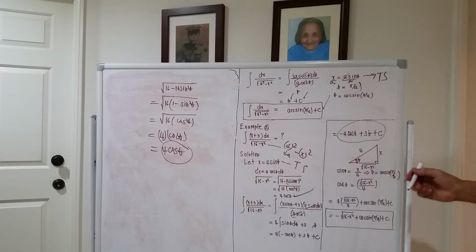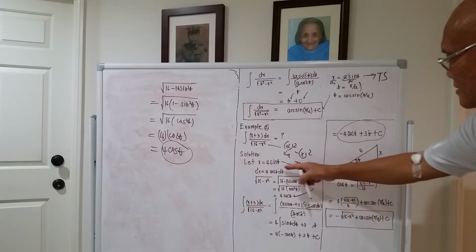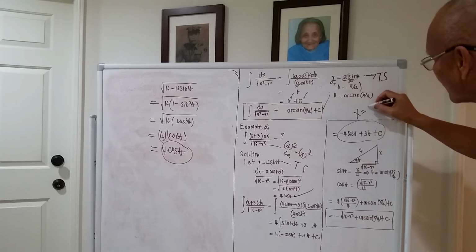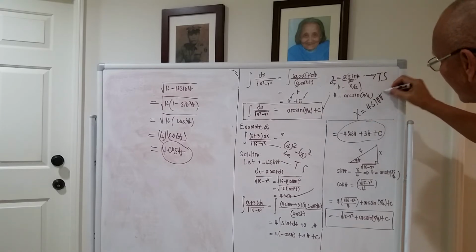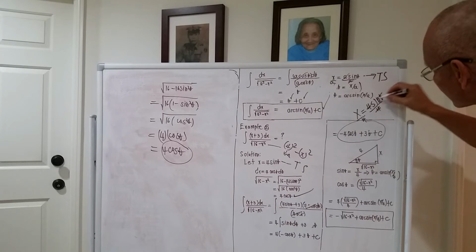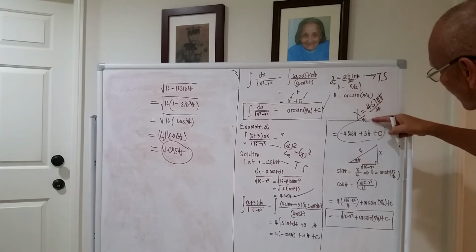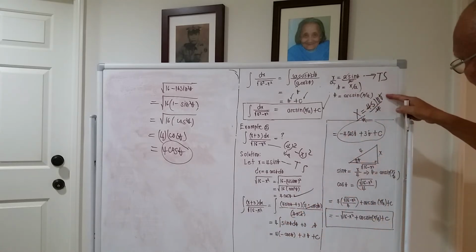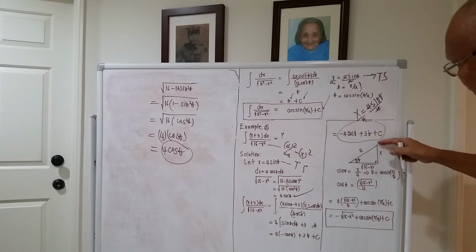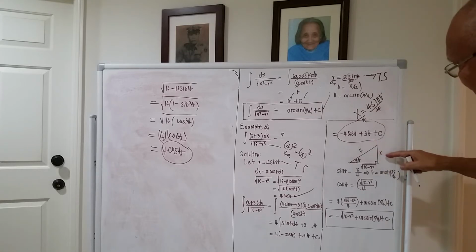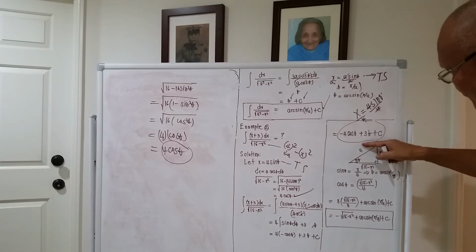Let's try to bring out the answer in terms of x. From the given equation, x equals 4 sine of theta, right? Divide both sides of the equation by 4. Sine of theta will be x over 4. Actually, we could construct a right triangle with this definition of sine of theta. Sine is opposite over hypotenuse. Sine of theta is x over 4. Opposite is x, hypotenuse is 4.